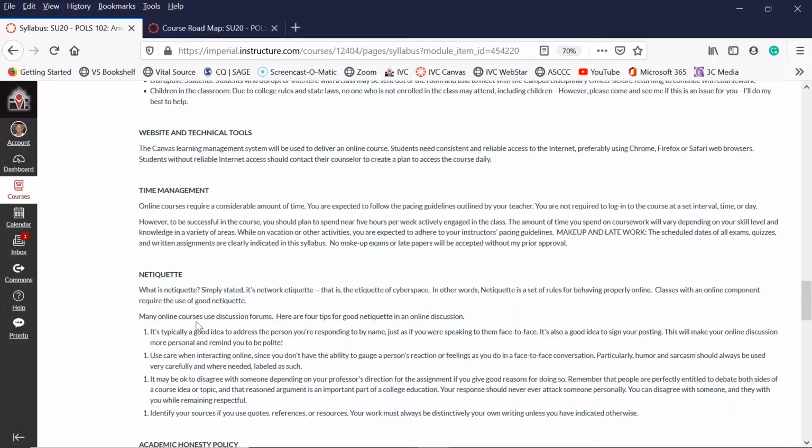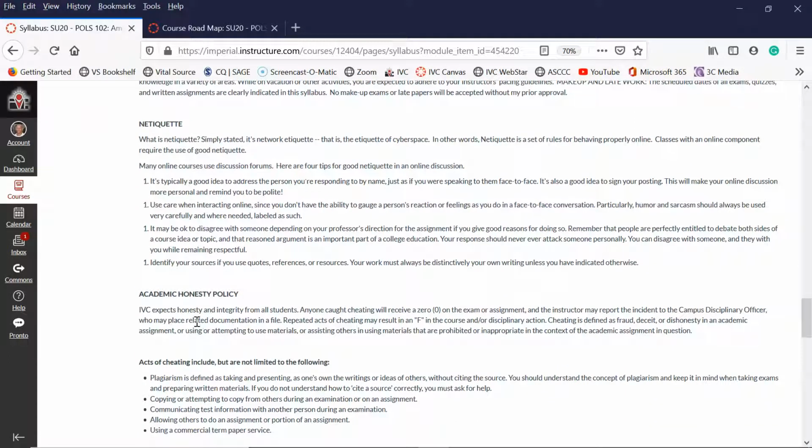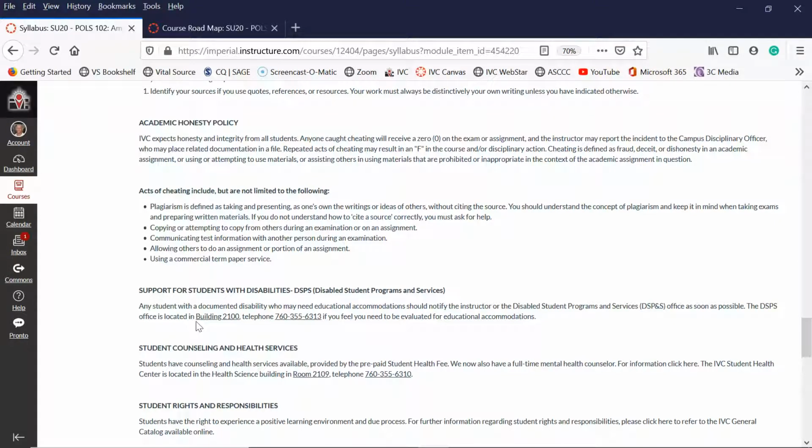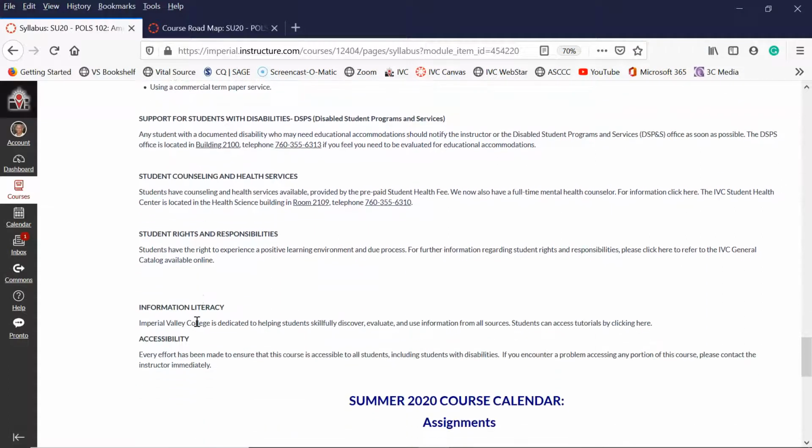Also, time management, that's a big issue I briefly mentioned before, but it's really important you understand that there is a certain amount of time and a certain amount of discipline that's required to be able to navigate an online class. So it's not sometimes as simple as people think it is, but we'll do our best to try and make sure you stay on top of things. Please don't cheat. In this situation, the biggest thing cheating is plagiarism. And so we'll talk more about that in detail a little bit later. But that's one of the things you definitely don't want to do.